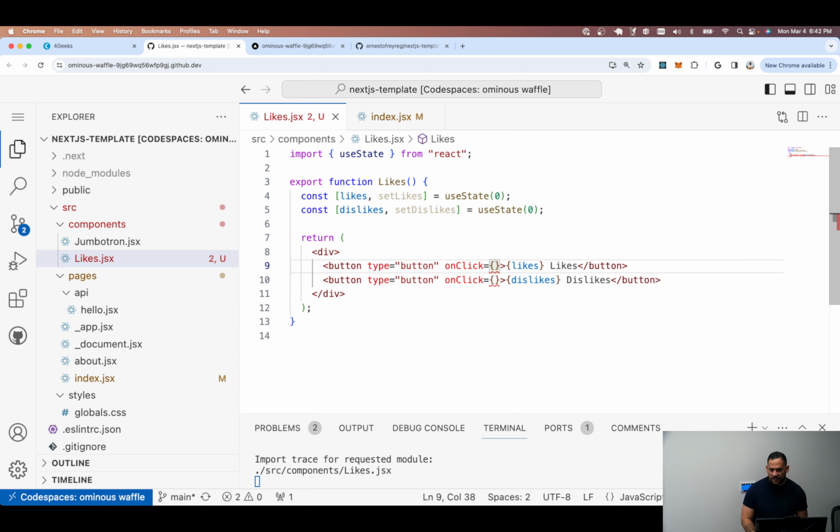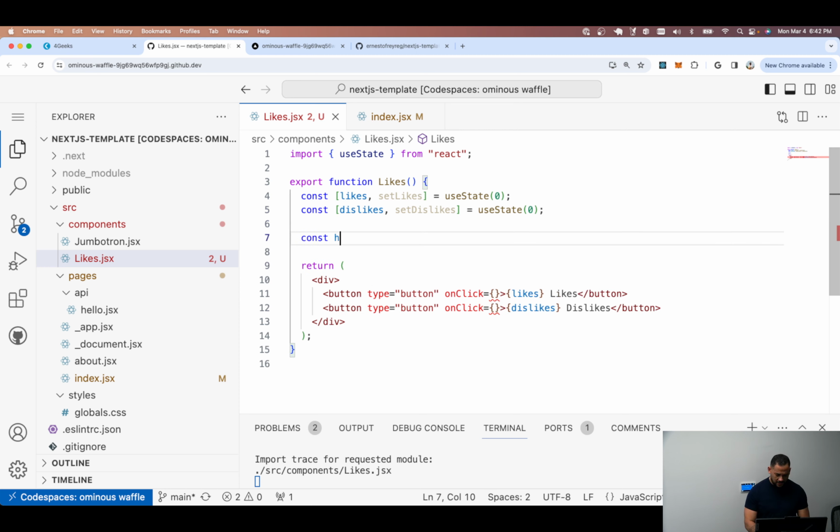Now, one thing that I want you to start doing is instead of creating the functions right there, you start adding functions to the component. And these functions, we usually call them handlers. A handler usually has the handle name in front, and then some description of what it is handling.